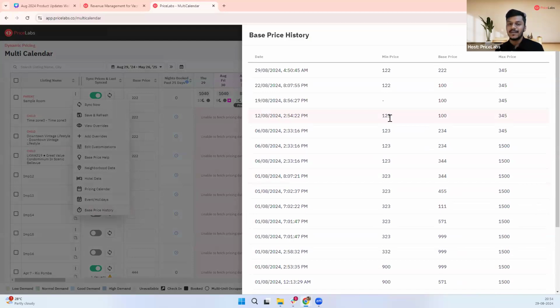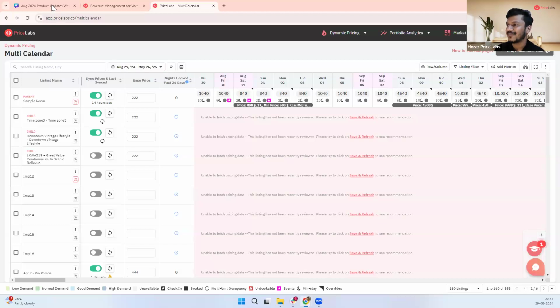Sometimes we change the base price here and there just to experiment with different prices and ranges, and it becomes difficult to keep track. When you come here, you can see when and how you changed your base price as well as your minimum and maximum price. So that's a quick update on multi-calendar.